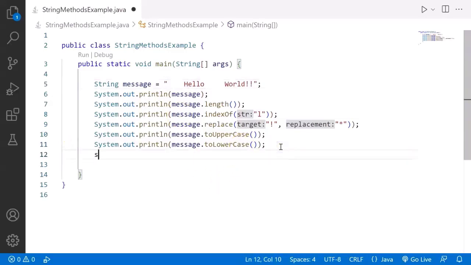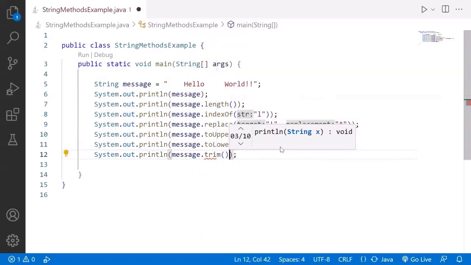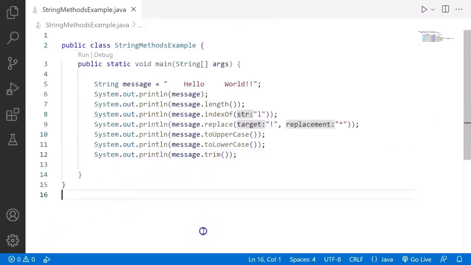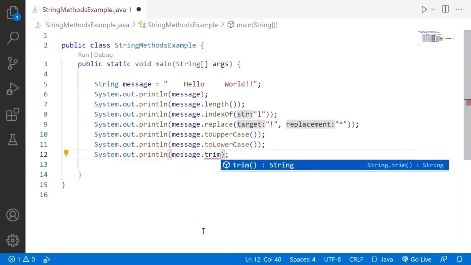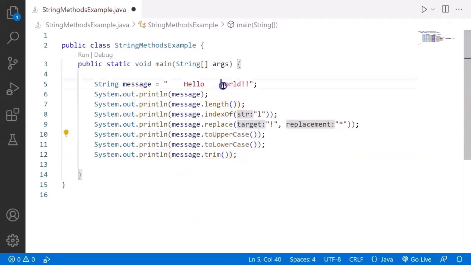I'll be using a method called trim that will remove the unwanted white spaces from the string. If you have any white space in between the string, that is considered intentional, and if you have any white spaces before or after the string on the left and right hand side, they get removed. Just making my string perfect because more methods are getting applied.